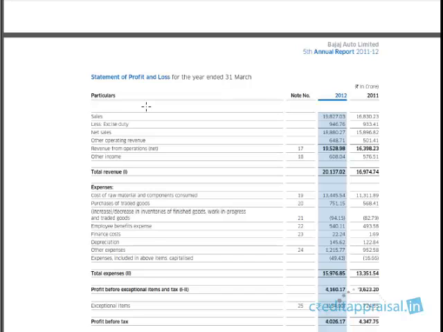So here you just try and see what are the striking features that you can observe from the P&L account. One thing you have to observe straight away is the P&L account says it is for the year ended. So P&L account is for a particular period. When it's saying for the year ended 31st March, what it's saying is this is for the period 2011-2012. For this particular year, this is the P&L account. Please have this point very clear.